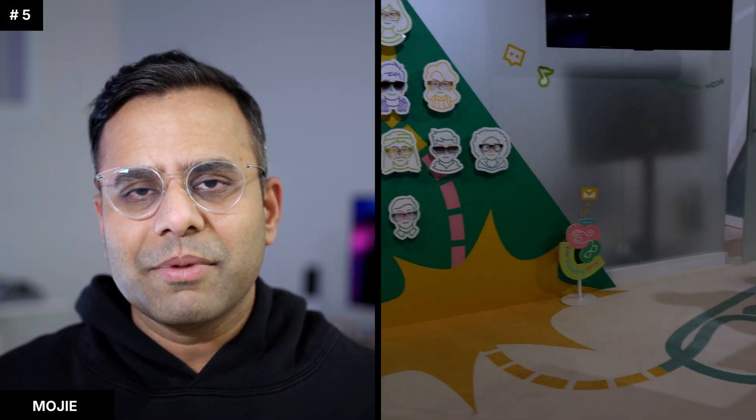Finally, we look at Moji. Moji is interesting because they're coming out with a multi-color waveguide solution. I did not get a chance to try these — they were mostly speaking in Chinese and it was very hard for me to find someone who could tell me exactly what was going on. From their site, they have been at CES every single year for the past few years. However, I was not able to buy a pair — they don't ship to Canada. Maybe this year that will change and I'll be able to try Moji's multi-color waveguide glasses.